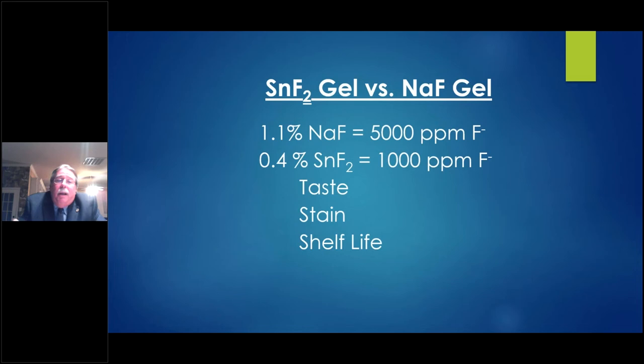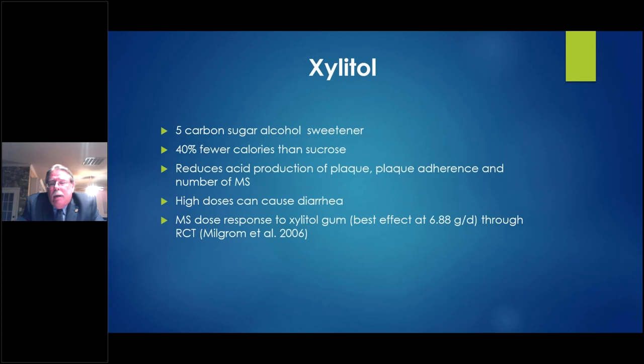If I'm doing kids, it's coronal caries I'm worried about. And if I'm using a gel, I would probably use Care Gel. If I'm using a dentifrice, there's a number of dentifrices out there. I think you pick and choose what you like best, look at all the data out there and make your choice on what you think is best. But I certainly would recommend sodium fluoride at this time.